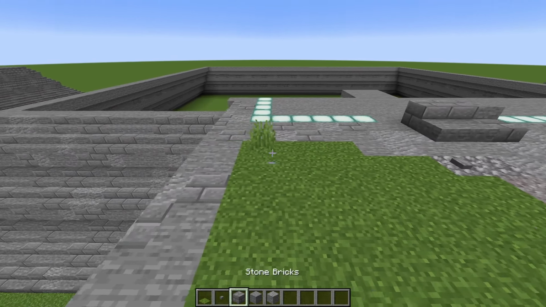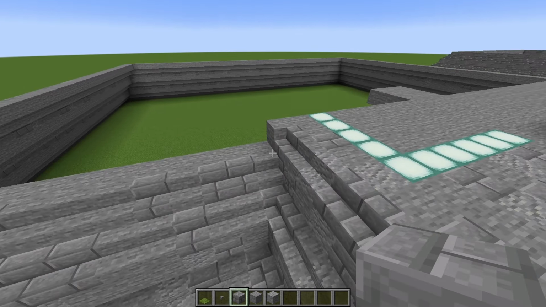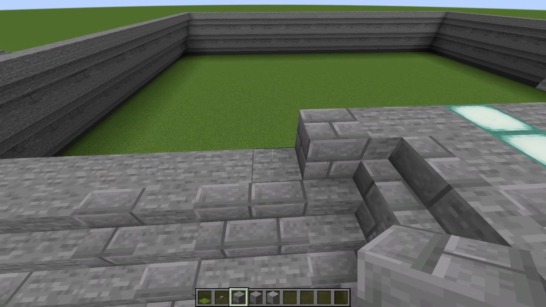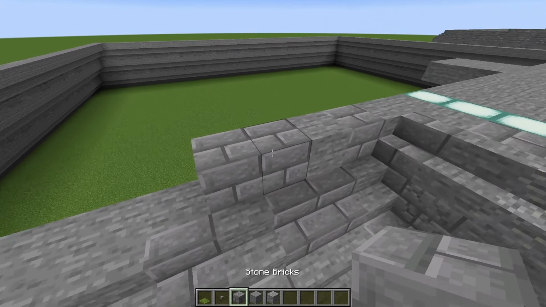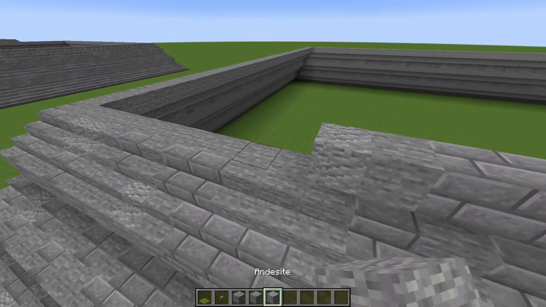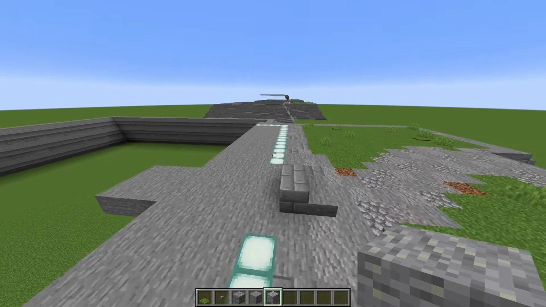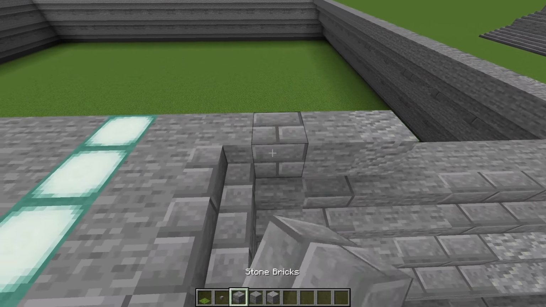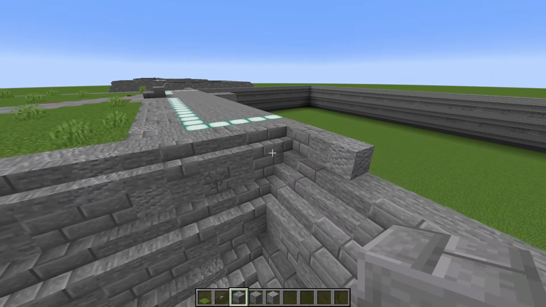So now grab your random mixture of blocks again and come along here next to this stone block. We're just going to start placing our random blocks and we're going to do a single line of them all the way around the top here. And we're just going to finish over here on this end like that. So just run those all the way around.